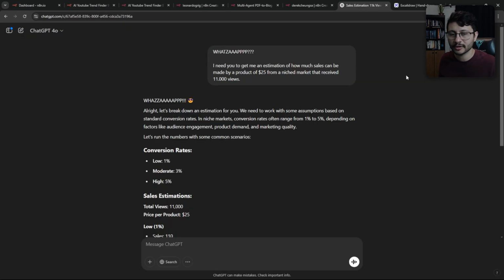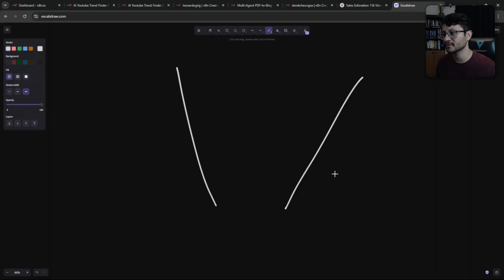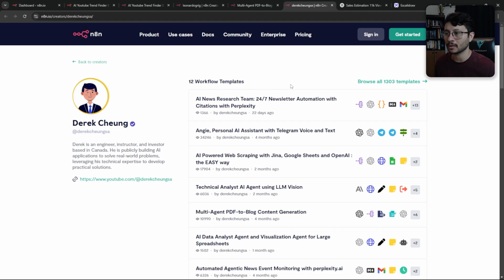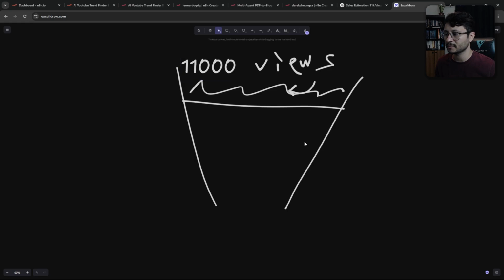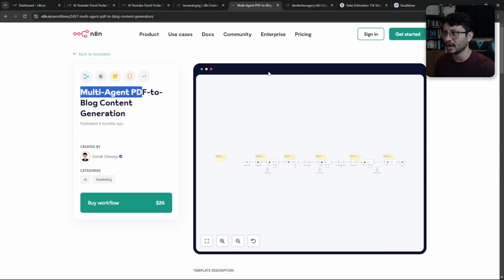So if you're in sales or marketing, you might find this example really stupid, but it's really a rough estimation of what we can expect. So basically understand that for selling something, there's a funnel, and the top of the funnel is all the views, and how you get these views can either be organic or paid. In this case, it's all organic because this is just being showcased inside of n8n's templates. In this case, 11,000 people, the majority of them might just have clicked inside of this workflow, just like I did. So just visited, was curious.